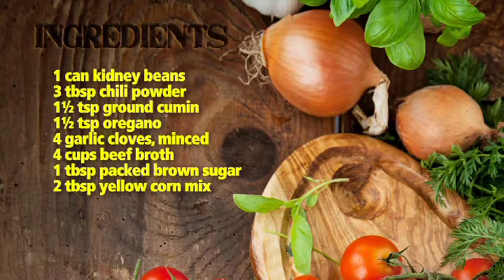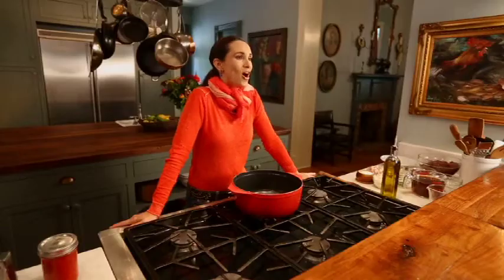Today I'm cooking easy venison chili con carne. Everybody has their favorite recipe of chili, and this is our favorite — I think it's going to end up being your favorite as well. Our family's tradition is to have this venison chili con carne the very first day of hunting season, and it is a winner every year.